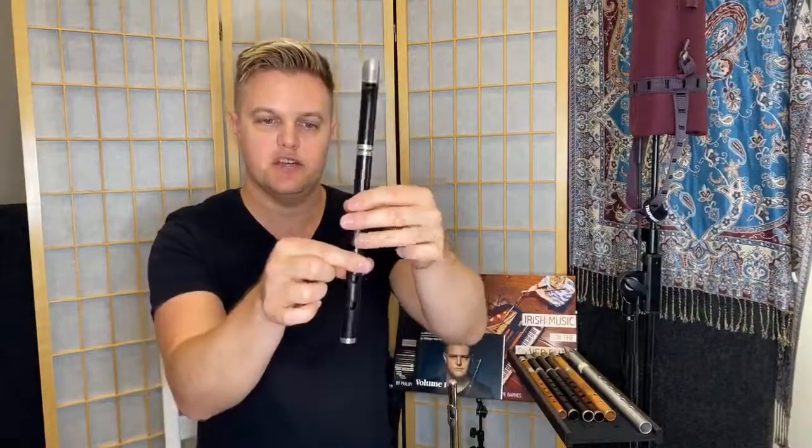A couple of little ornaments in this one. We're starting off with a roll on the F sharp. There's a couple of ways we can do that. We're going to cut above with the G finger and below with the E.